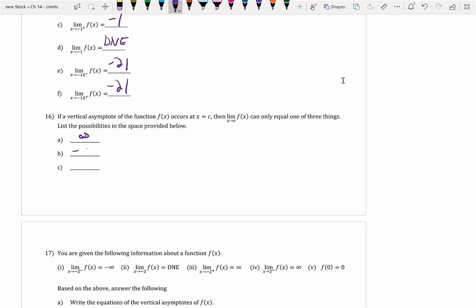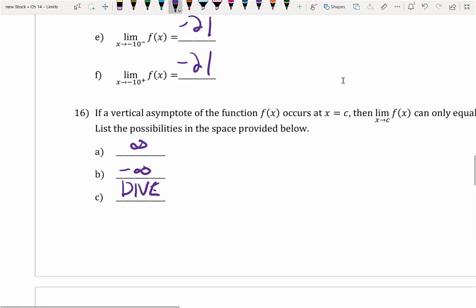Infinity? Negative infinity? And does not exist. And since we're having fun with this, can you guys next to it put like a little sketch of what they look like? Right. Or you can do them with your hands. You do like that, right? And then like that, and then this or this. Since I really want to be complete, I'm going to flip it around and do it the other way for the does not exist. And then since I really, really want to be complete, I'm going to put dotted lines in for the vertical asymptotes because I'm just that cool.